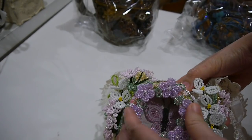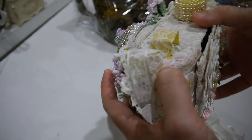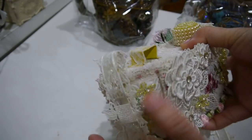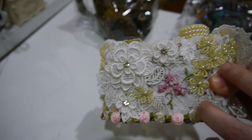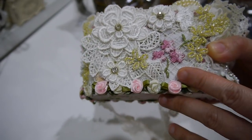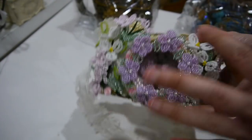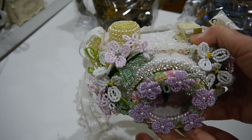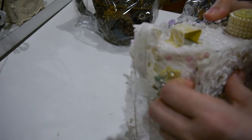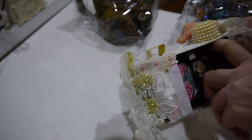This is how it looks. She made this here, and at the back she also added this tiny beaded flower. Oh, her handmade beaded flower is gorgeous. This is just so gorgeous. Look at this, I love the way it is here. Wonderful, gorgeous. And open it up. She also used Velcro for the closure, and she made the frame inside.